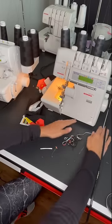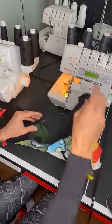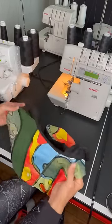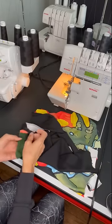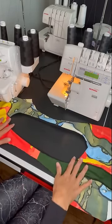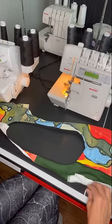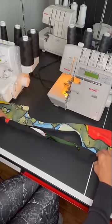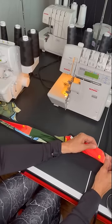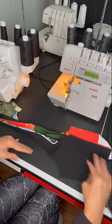All right, so when you've got the neckline done, now we're gonna actually start the roll. So you're gonna take your piece, turn it so the right sides are out and the wrong sides are touching. Okay, so make sure that everything's turned right sides out and the wrong sides are touching. Then you're gonna start to roll that up. And then you're going to come and separate the top or outer layer from the bottom layer. And you're gonna roll it over to the other side.